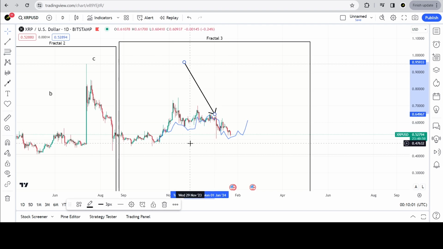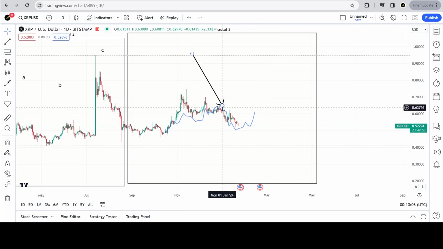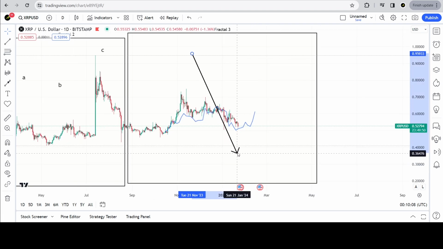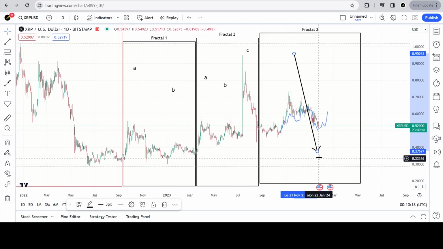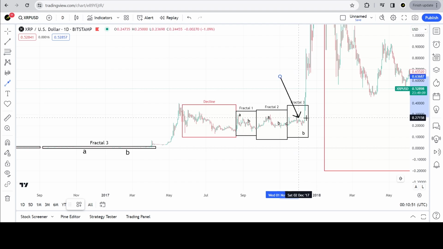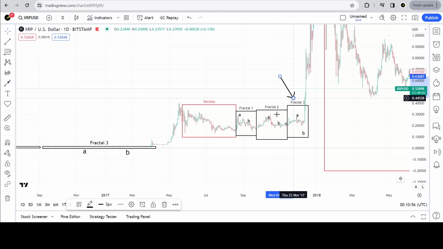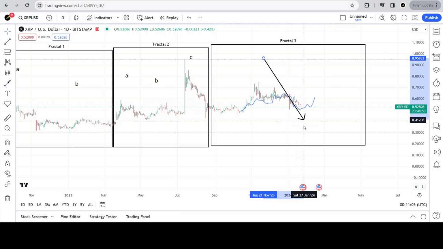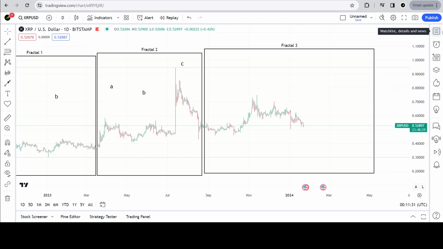Now, if it was following the other third range fractal, the one from 2017, it could potentially drop even further. That would be another confirmation, because this drop after the peak, it crashes pretty low. And this is a fairly shallow crash to me. So if we are following this structure over here, one of the telltale signs could be a deeper crash that we would continue doing over here on today's chart. So it would go beyond what this recent history tells us. So I removed those fractals.